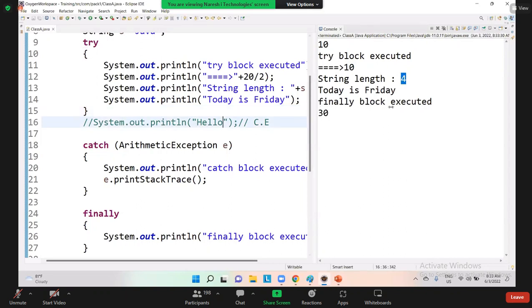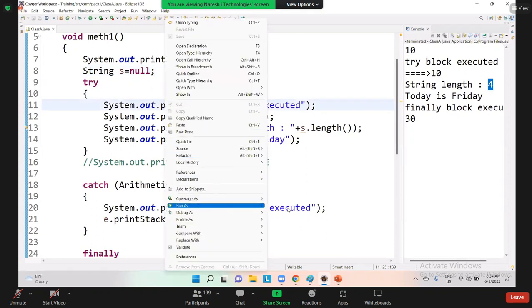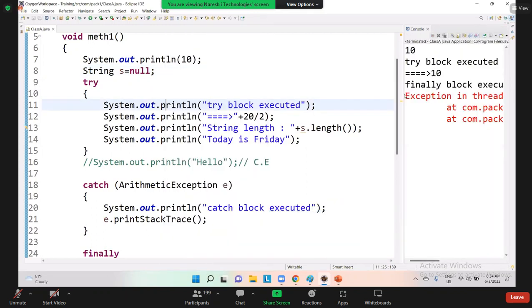Now, here, I want to make my string value as null. Right now, my string value is null. Right click, run as Java application.